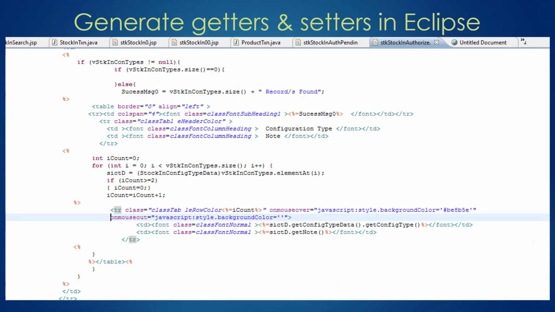This is how we display configuration details for a particular item using the vector element. So the vector vStkInConTypes has a dataset. We can retrieve that dataset by using a for loop and converting each raw data by using the stockinConfigTypeData object.